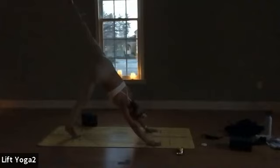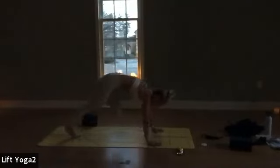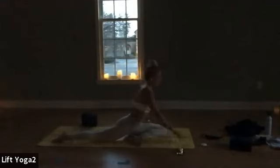Inhale, super left leg high. Exhale, half pigeon on the left. Yeah, option to place that block underneath your sacrum, but deep inhale in. Exhale, start to walk your hands out in front of you.